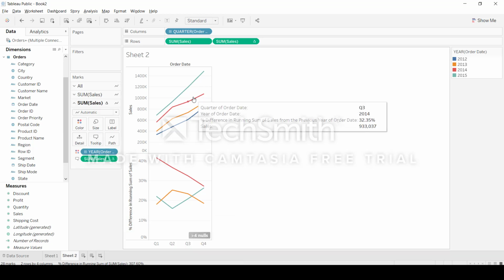So now if you click on it, you will see there are 4 pieces of information. Quarter information is there, year information is there, YTD percentage difference is there, and what is your sales.